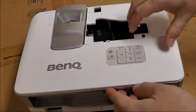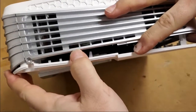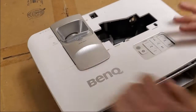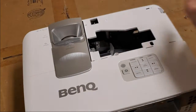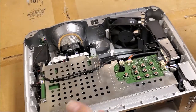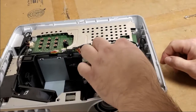Should be able to pull the top off. You can see somebody was already in the back. I'll just go around and just kind of work those loose. Oh, and then we got a screw right there. Forgot to put that one. I always forget that one. Of course, now that I said that, I'll probably never forget it. Off. There's no keyboard on this one to worry about. Keyboard's built in.